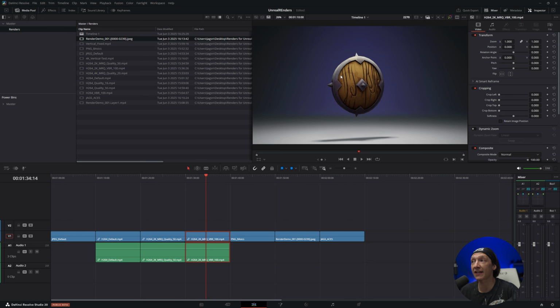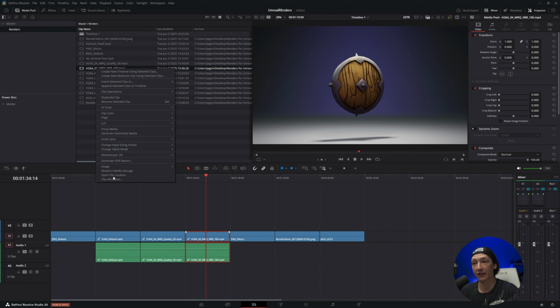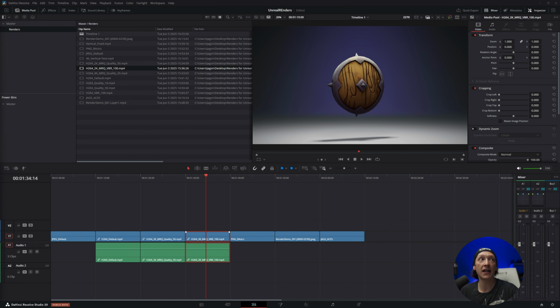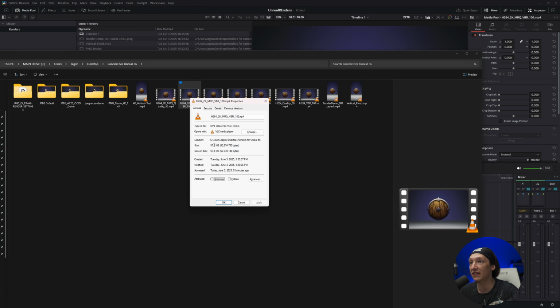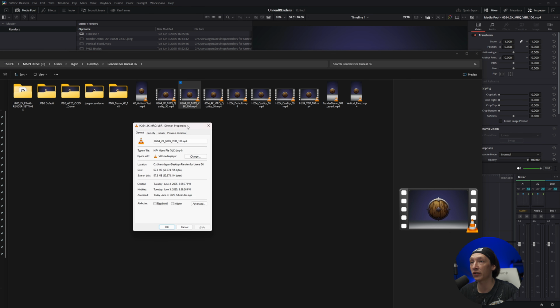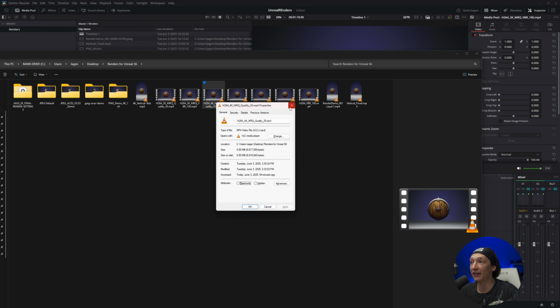Now, it's worth addressing that this file size is actually going to be a lot larger than the original H.264. So for example, if I go ahead and right click, go to Find in Media Pool, right click, go to Open File Location, and I go ahead and look at this file here, hit Alt Enter, we can see that this is 57 megabytes. Versus if I look at the much lower quality one, obviously it's 33 kilobytes right here, versus if I go to this version, which is the quality of 20, it's only 6.5 megabytes.